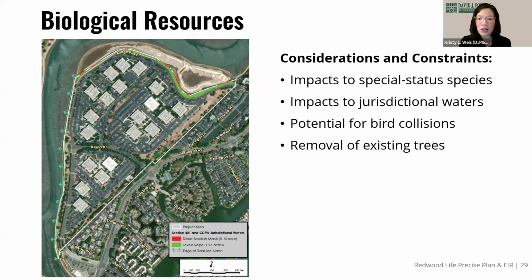Future development on site could include buildings with glass windows and nighttime lighting. Therefore, the potential for bird collisions with proposed development will need to be evaluated in the CEQA document as well. Future development could also result in the removal of existing trees from the project site. Therefore, compliance with the city's tree preservation ordinance will also be evaluated. Next slide.